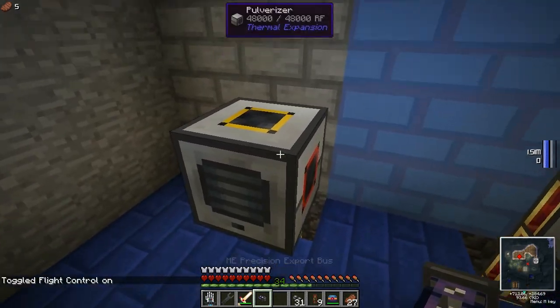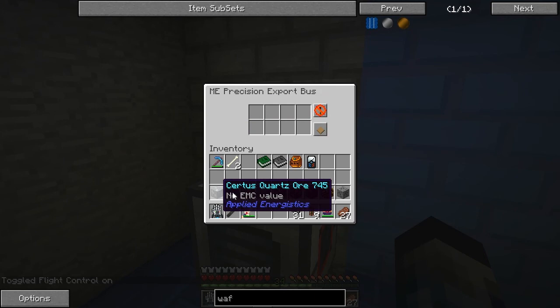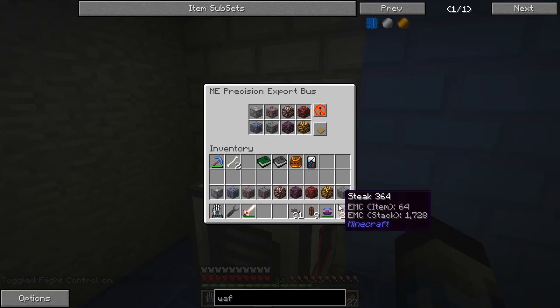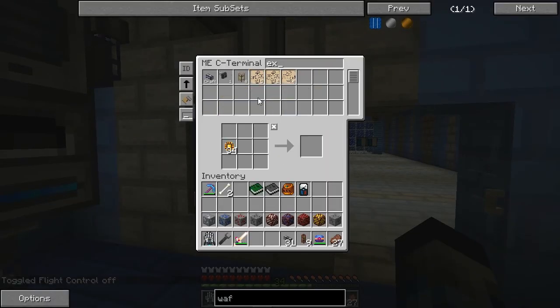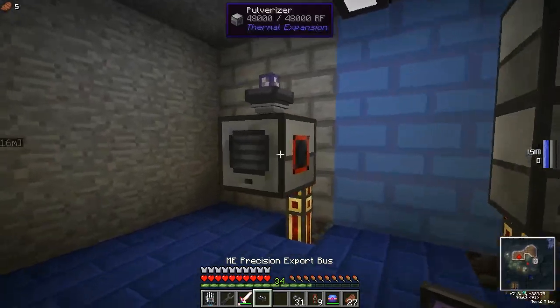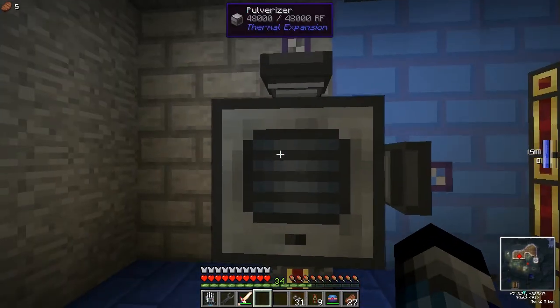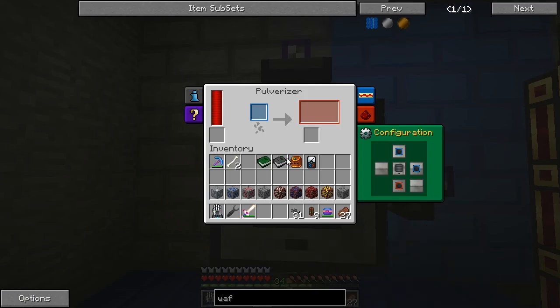So the precision export bus can obviously sit on top. We can get rid of the configuration and put all of these in there. Is there going to be enough space? No, we're going to be one short. That's fine, we'll get another one. It's slightly annoying that we don't have it pre-configured, but it's one more click. Put the silicon in there. So again, just configure this input, input, output.